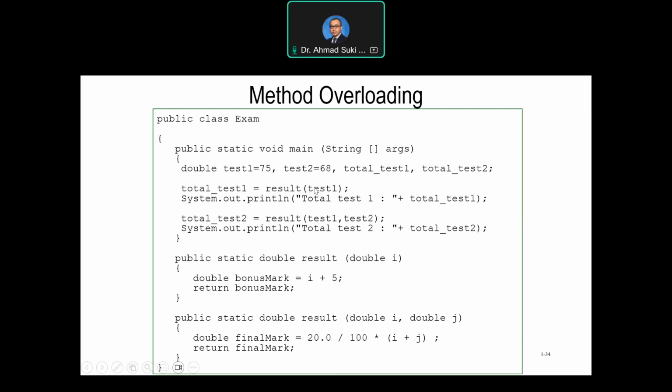When you call with one parameter, it will execute this one, and we return the bonus mark, and it goes back to here. Then you call the similar method, with the same name, but now you put two parameters. So when you put two parameters, it knows that you want to call the second one. The second one performs the calculation, then we return the result. We display the result.